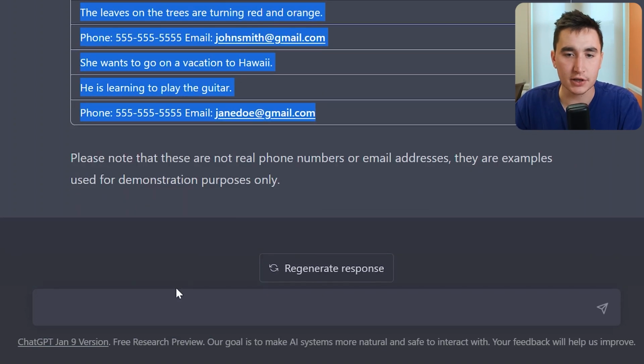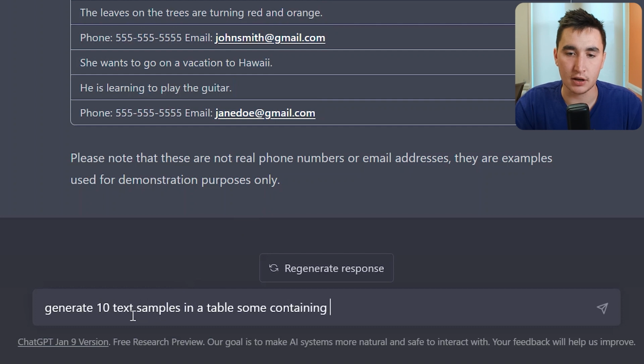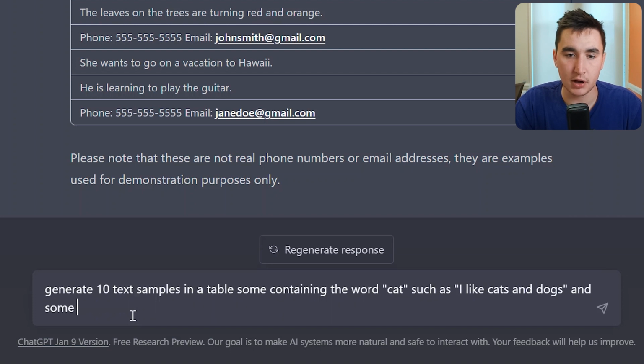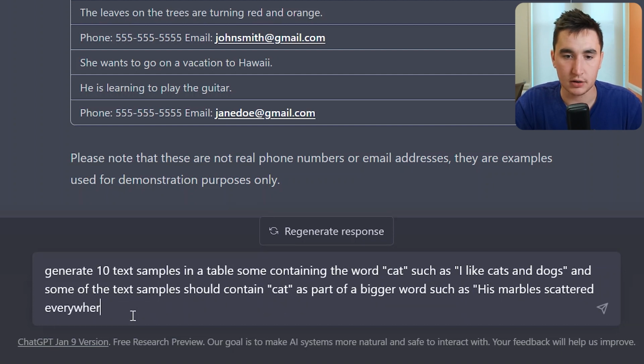So that's great. Other things you can do is, let's say, generate 10 text samples in a table, some containing the word cat, such as I like cats and dogs, and some of the text samples should contain cat as part of a bigger word, such as his marbles scattered everywhere.